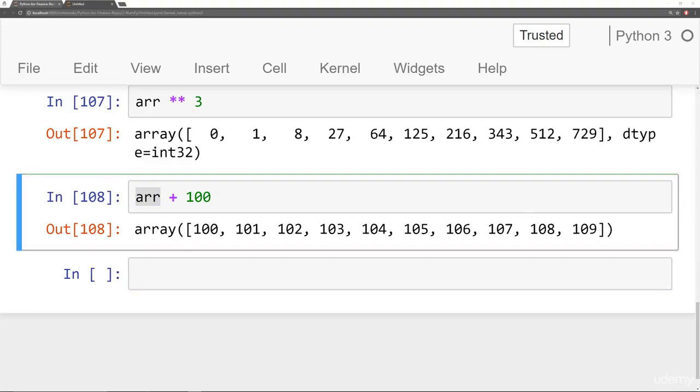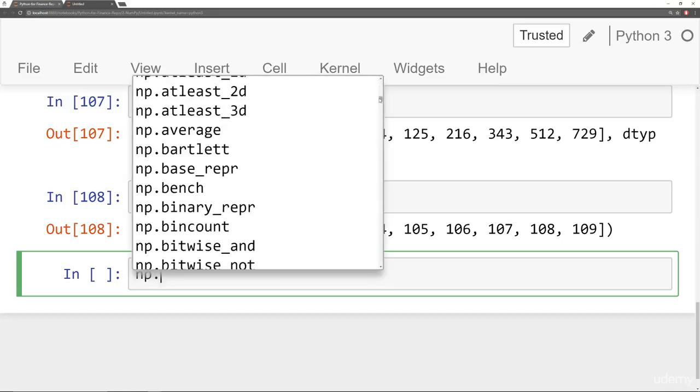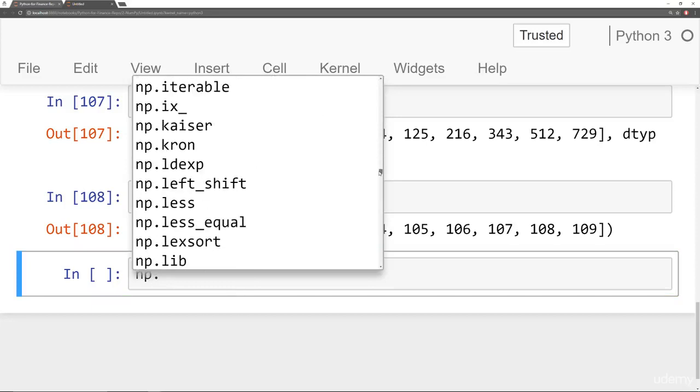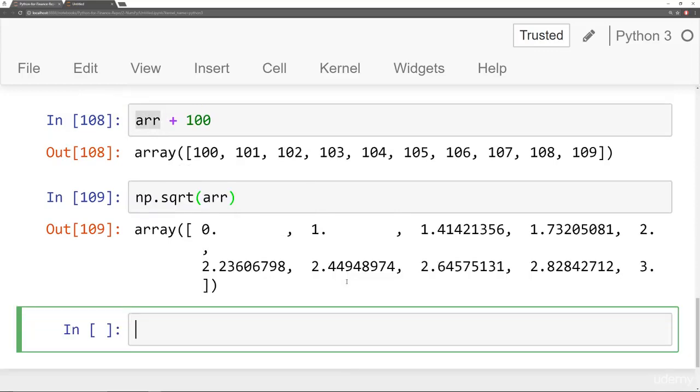Now there are certain mathematical functions that aren't as simple as just an addition or a subtraction. So NumPy comes with many universal array functions, and there's a link in your Jupyter Notebook for the documentation for that. Essentially they're mathematical operations that you can use to perform the operation across every element in the array. Some really common ones are something like taking the square root. You can say np dot, and if you hit tab, you'll see a bunch of different methods. Not all of these are universal array functions, but a lot of them are. So you can do np.sqrt and take the square root of everything in that array.